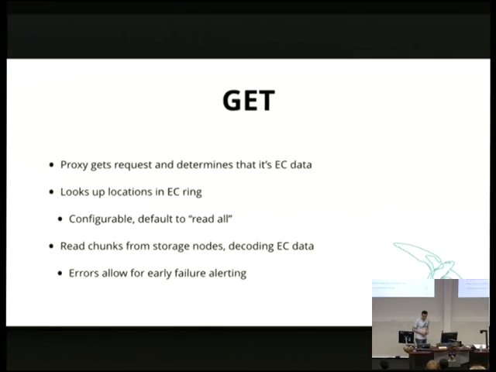So the read request cycle here is that the request is going to come in, and the proxy is going to determine that it was for erasure-coded data. Now I need to go look this up in the particular erasure code placement, the ring there, and feed those chunks back. We can either look for just the primary bits, or get a quorum number of them, or we could try from all 14 of them and all of the chunks, and stream the data back. The nice thing about this is that you can still continue the stream even if one of those chunks dies, because you can still mathematically calculate what that chunk would have been. It's one of the advantages of erasure codes. So that's how that flow works.